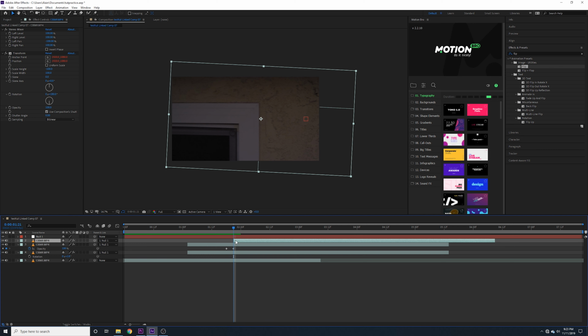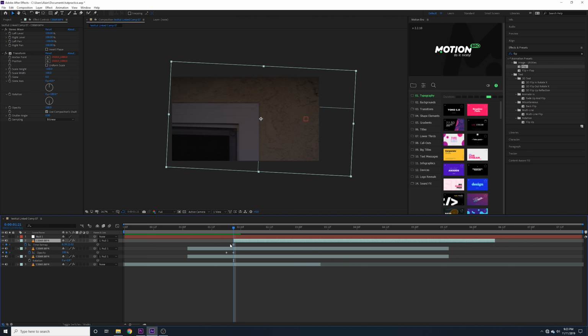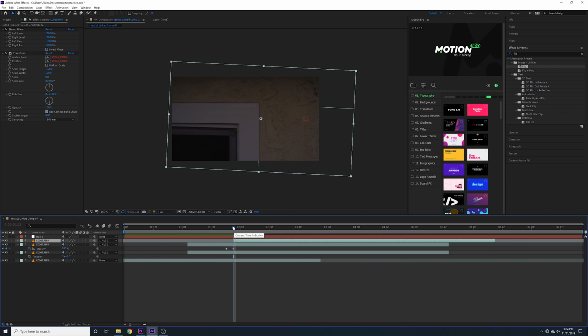So now go back and click on that top clip and click on U to open up all the keyframes, and go ahead and delete that freeze frame. You can do that by clicking on the stop keyframe here and clicking on delete. And now the clip will continue playing normally from that point on.